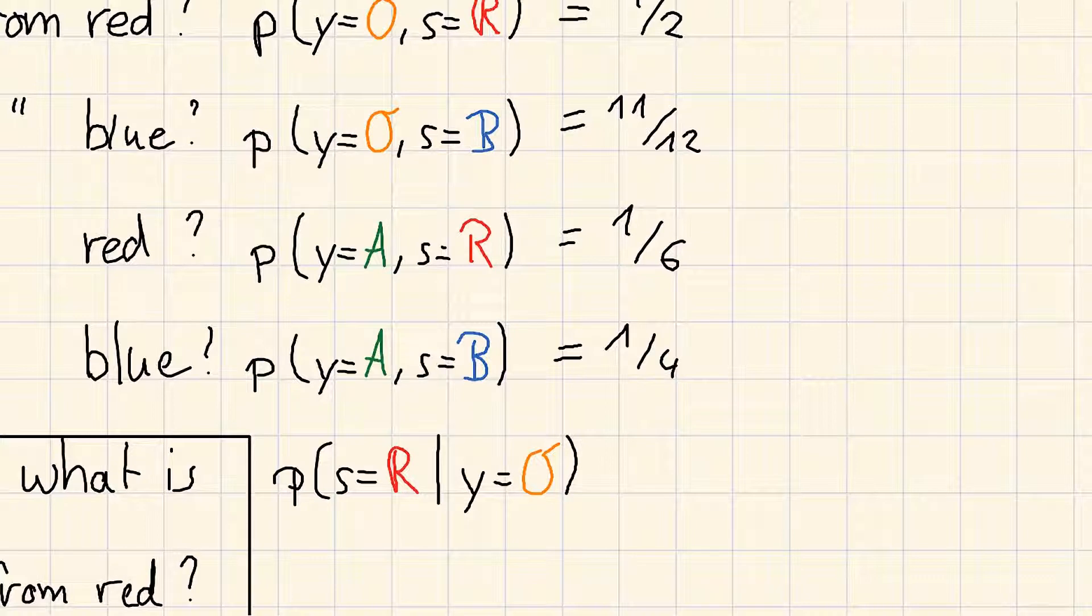These are our approximate probabilities. Pay attention here that these may not be exact. Remember that we calculated these probabilities by counting all the events occurring in the experiment. Of course, there is some noise in there. And if you calculate these probabilities by looking inside the boxes you may get slightly varying probabilities. The exactness depends on how often you repeat the experiment.